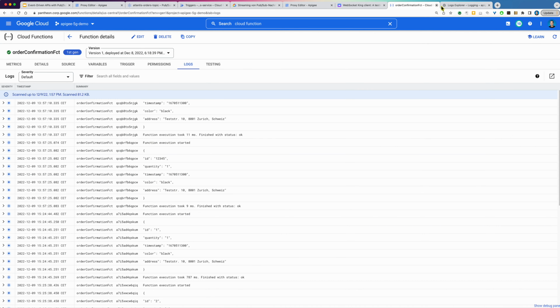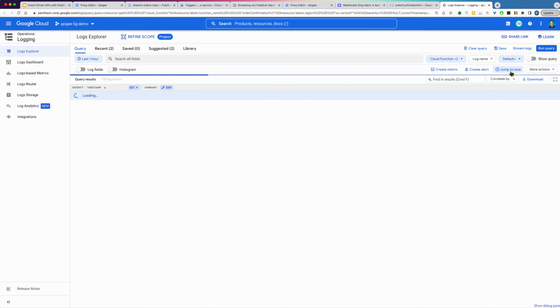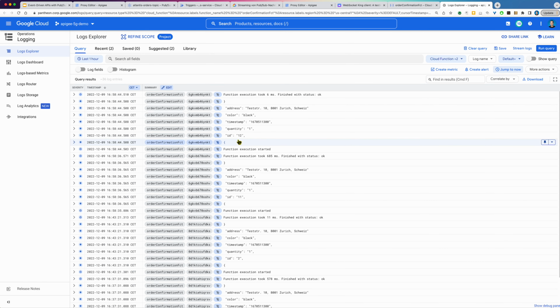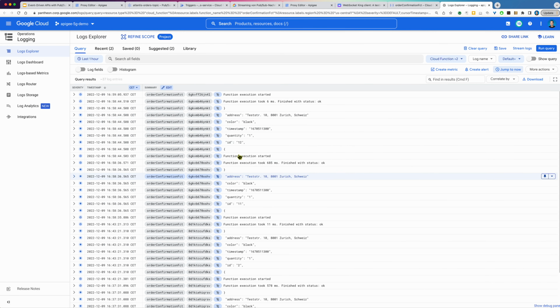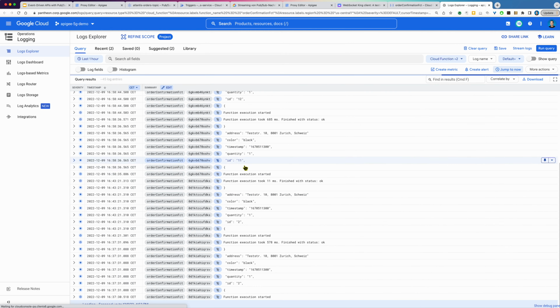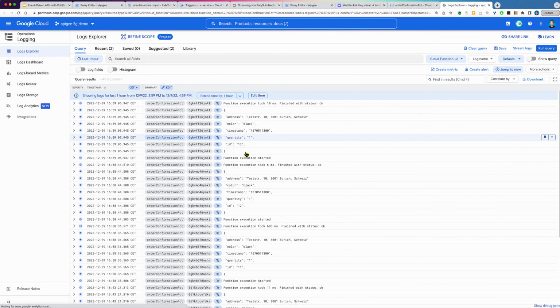If we go to my cloud function and update, you would recognize the event 1112, and sometimes it takes a bit of time for the logs to be displayed here. Here is our last event which we published.